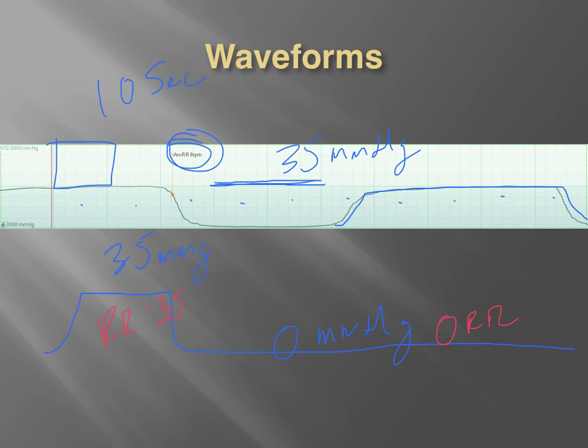Over here, our respiratory rate we would normally think is 0. However, there's a rolling average, okay? And so the rolling average over the course of time is going to actually decrease down to, say, about right here. It might be 32, and then further on down it might be 28, and so on. So if we're looking at just the numbers and not the waveform, we're not going to serve our purposes of monitoring ventilatory status, okay?